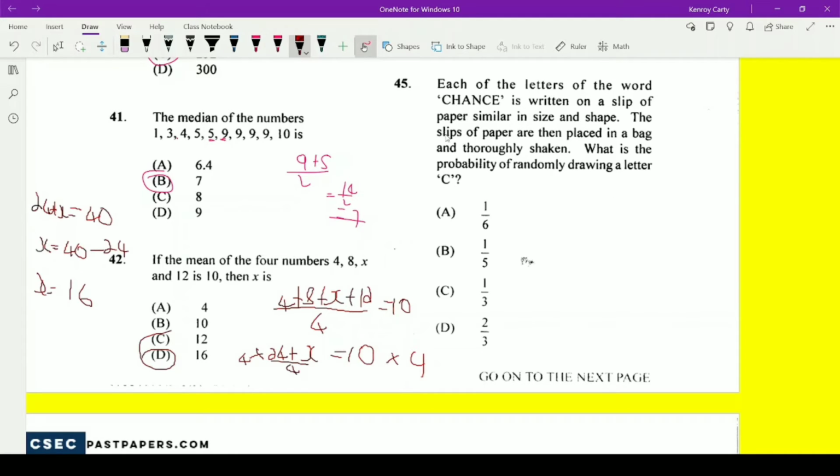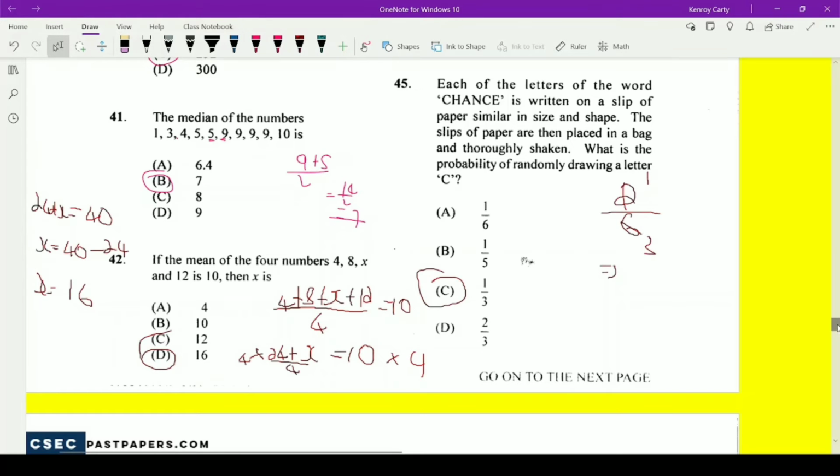So you need to find how many C's you have. You have 2 C's. And how many letters you have in all. You can select any one of these letters from 1, 2, 3, 4, 5, 6 choices, which makes it total 6. Which of course has a fraction that can go further. 2 into 2, 1, 2 into 6, 3. So it makes it 1/3 as my option, right?